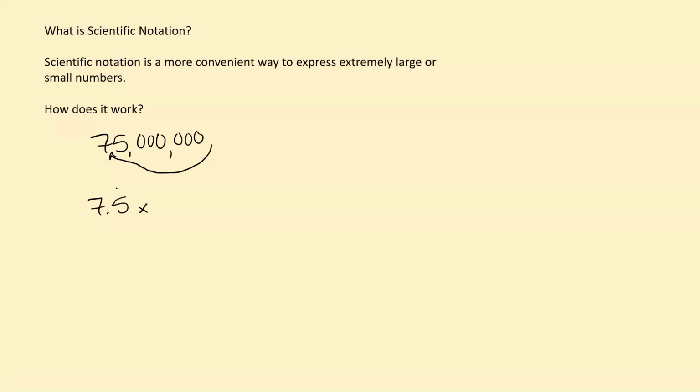So what you would have to multiply 7.5 by in order to make it equal to 75 million is 10 million. And you can check that in your calculator. 7.5 times 10 million equals 75 million. Now this here still isn't very simple, right? This seems just as hard, if not harder to write than 75 million. But when we have a number like this, where it's just one with a bunch of zeros, there's a really easy way we can write that.